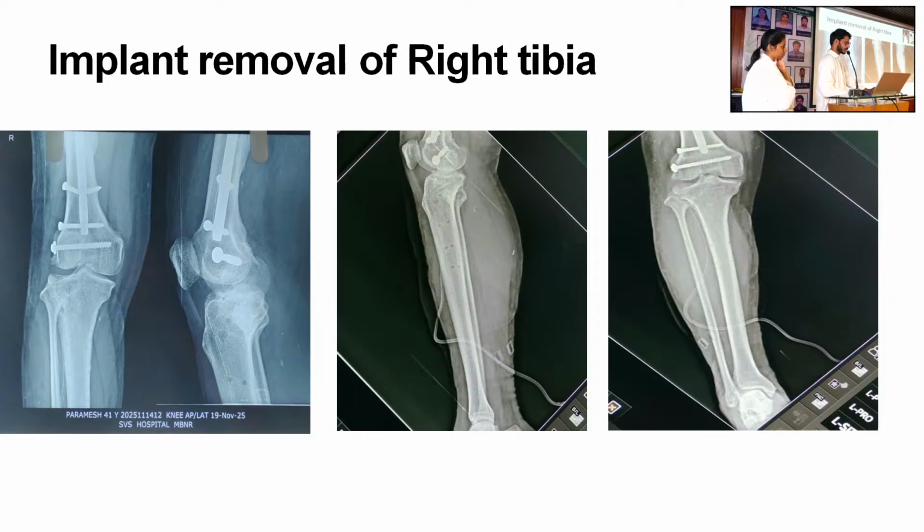So with implant removal, tissue was sent for culture and sensitivity. On table ROM is good. Yes. 90, 110, 120. How much? Before also there is no problem in ROM, sir. No, no. Before, after. Both normal. Before how much? It is normal. It's 110 degrees, sir, before also good.